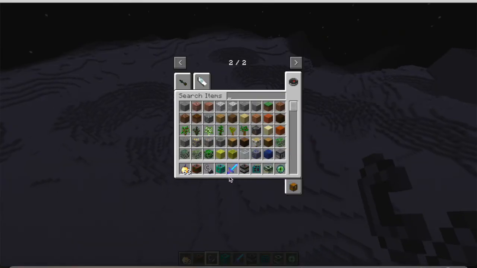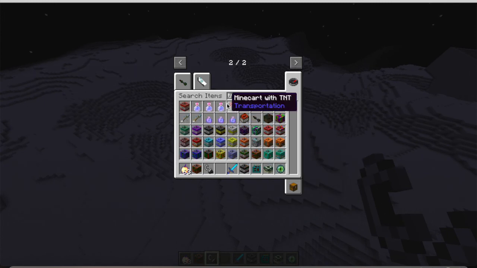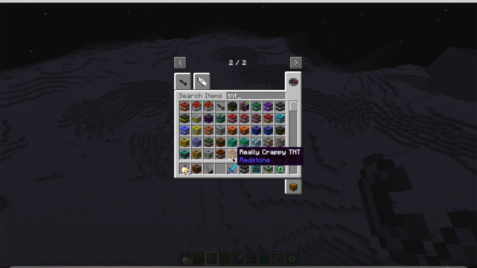Well, whatever. I'll just go ahead and get another... Wait, no, that's the wrong one. Let's get a different TNT first. What should we do? Flat TNT, cheesy, really crappy TNT. Wait, let's do that. Is it Christmas one?